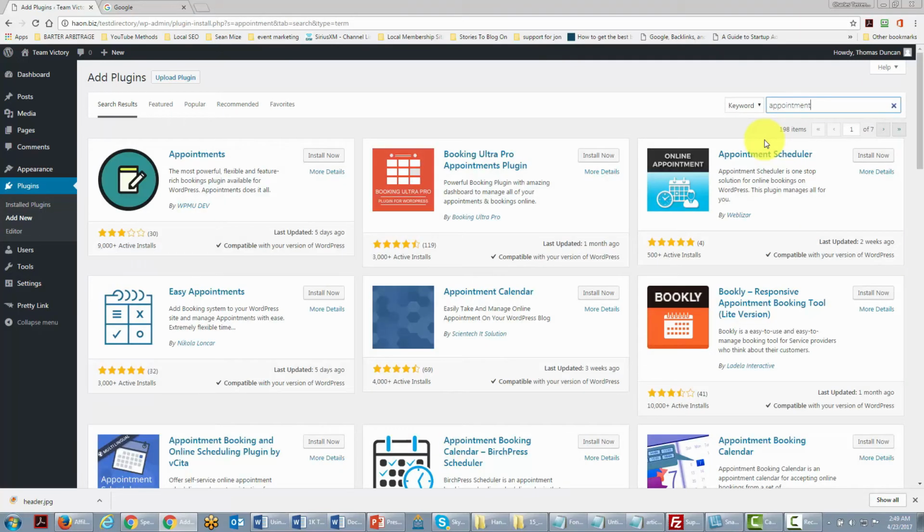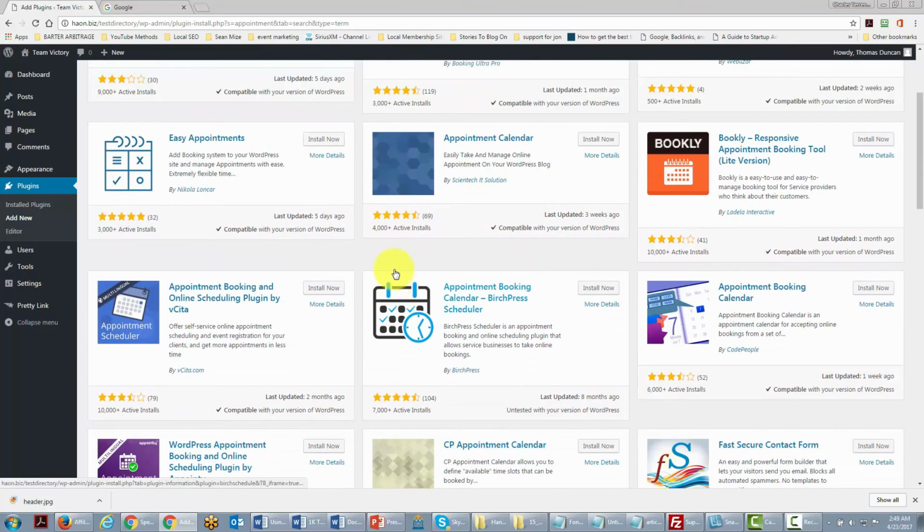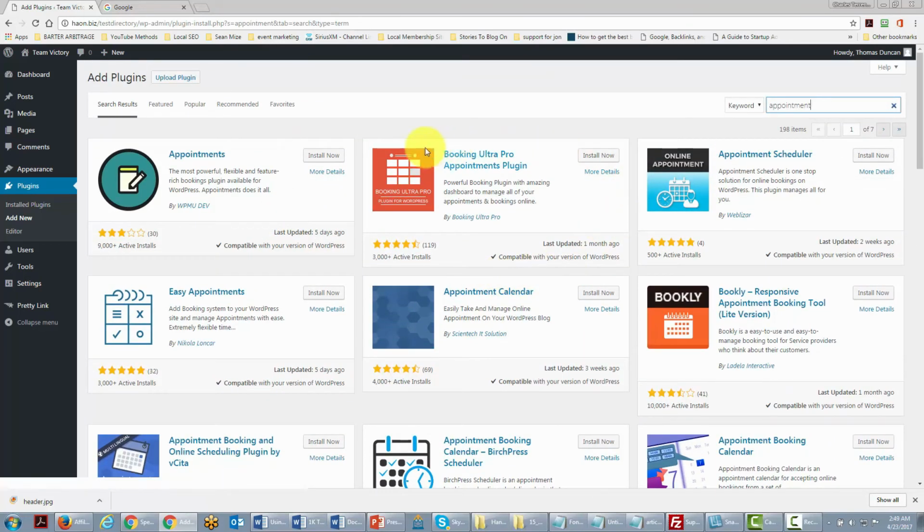Maybe you're looking for an appointment calendar. And so you're going to type in appointment, and once again, you're going to see all of the functions that you can add to your WordPress site. Now, this is not necessarily going to change your entire site into this, but it will add it to your WordPress site. So the way that you change the functionality first is you're going to start within WordPress. Now, of course, you can search in Google, you can search in Yahoo, you can search in Bing to try to find it, but this is going to be the very best place for you to start because you're going to be able to see the reviews.